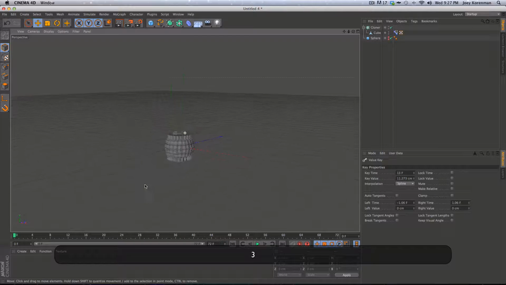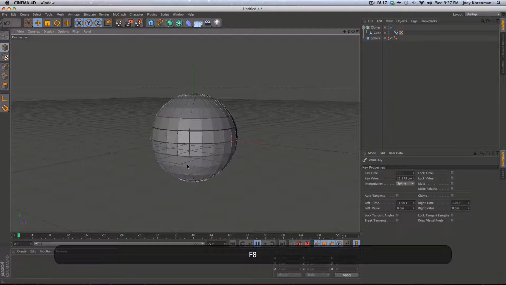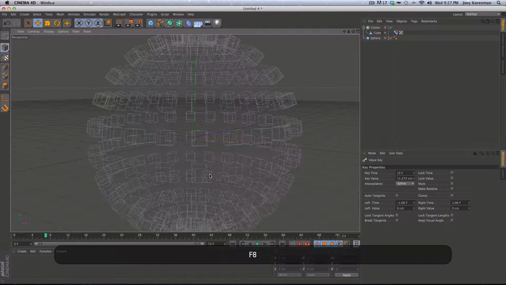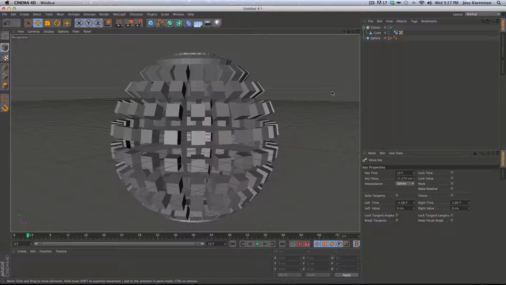Now, when you have a lot of clones like this, it can really bog down your machine, and it can be hard to preview stuff. One thing you can always try is go to Options and turn on Enhanced OpenGL. Depending on your graphics card, that might speed up your previews. In this case, it's not going to, and I think that's because the bottleneck here is not actually my graphics card. It's the processor having to do all of this math to make this cloner work.